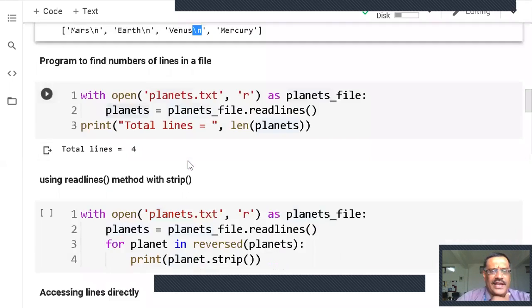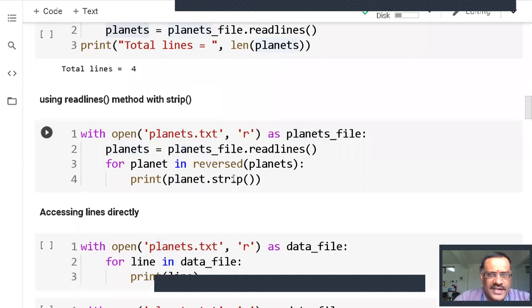So definitely I'll use the strip command. When I use the strip command, what happens? planets.strip, what is it doing? It is removing the white space, either a space or a newline character or a tab character, whatever it is. So that is strip.